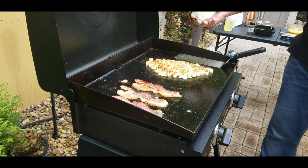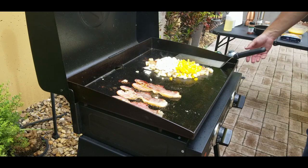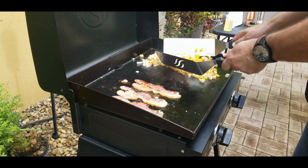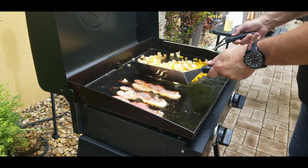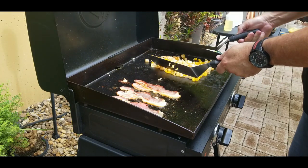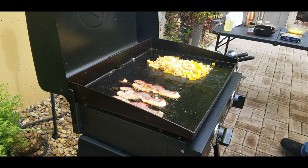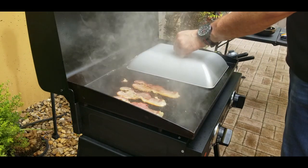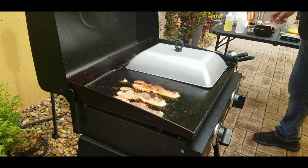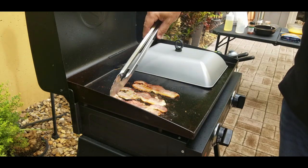First we're going to add our diced onions and yellow bell peppers. Mix them all up, get them nice and friendly, and get them in a nice neat pile for our grill dome — which is probably one of my favorite accessories for the Blackstone. Blackstone makes round ones but not the dome shape; this is just a Walmart special, nine dollars and ninety-seven cents. It works great — that little rubber handle on top means I don't burn myself like with tin foil pans. So we'll flip our bacon again and keep on cooking.